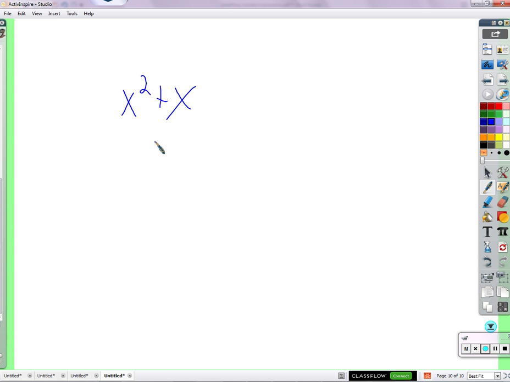Well, we didn't know what x was when we did 6p minus 4p, but we still have 2p. Whatever x is times itself is that first variable. And we can't add it to the second variable because we don't know what either x is or that first one. So whatever x is, if it was 3, then this would be 3 times 3, and then we'd add another 3. So is there no way to add these together?